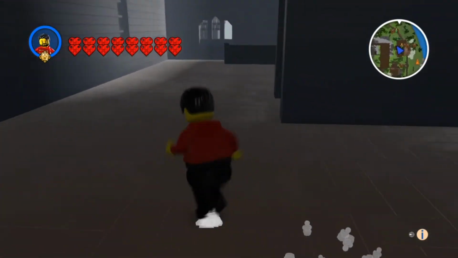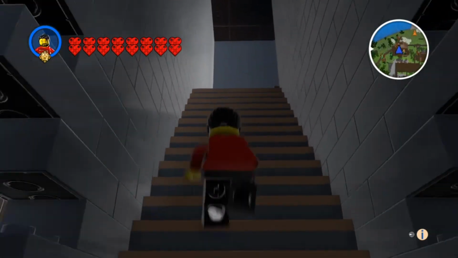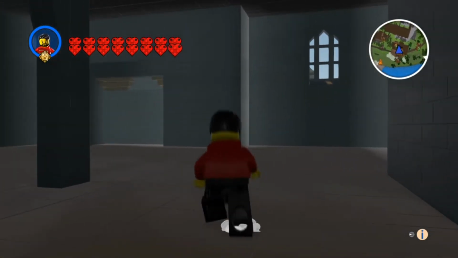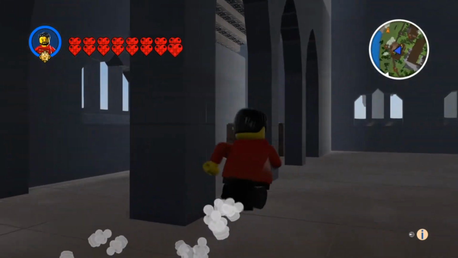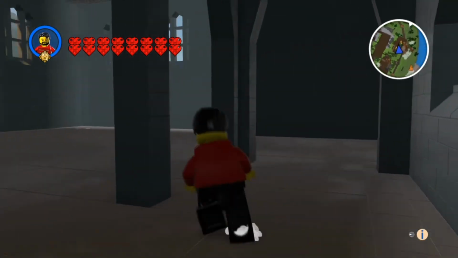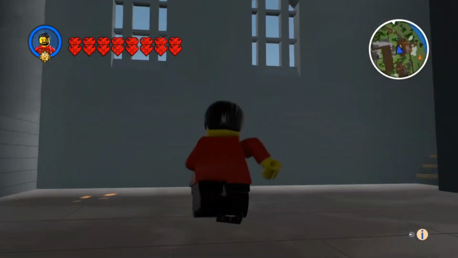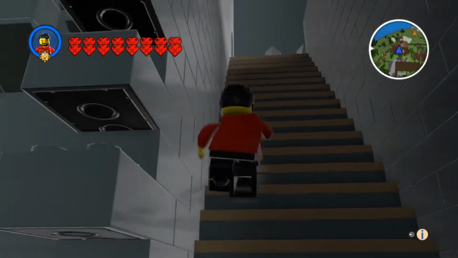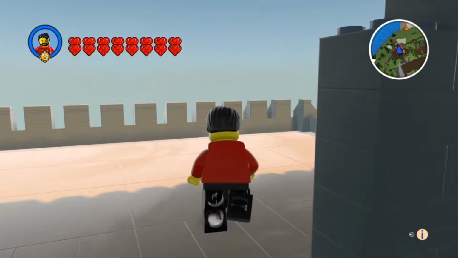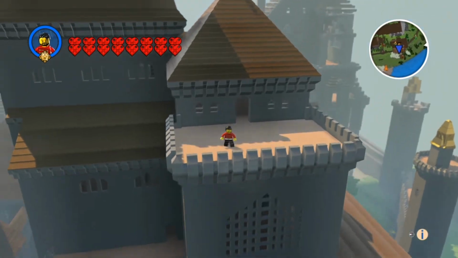Up this great long staircase, I think. Now, what's up here, then? Oh, some crates of jewels here, I see. Good place to store them, I suppose. Ooh, another staircase up this corner. Up we go. This is a nice big balcony, isn't it? This outer keep certainly has a lot of different floors and levels to explore.